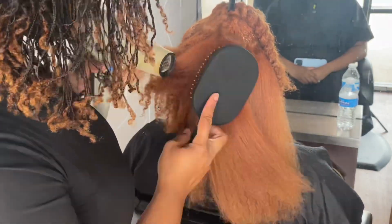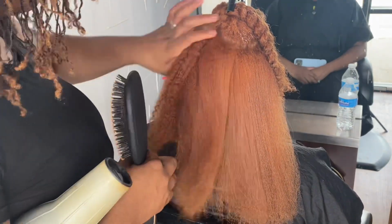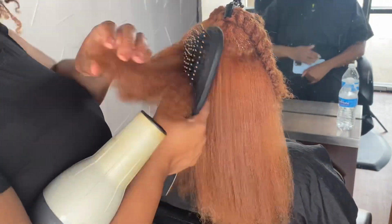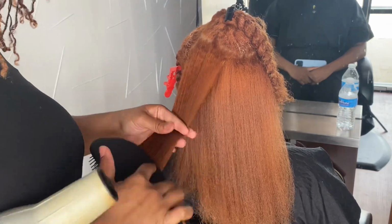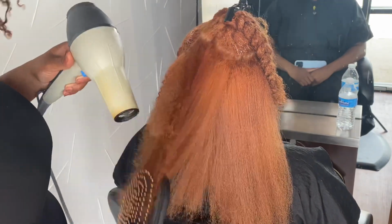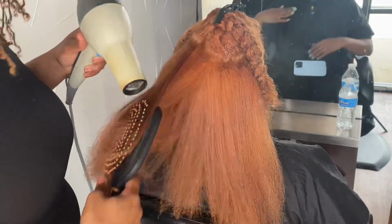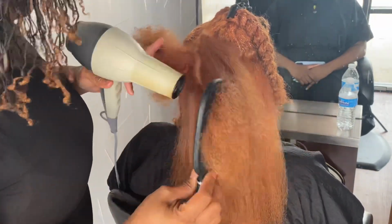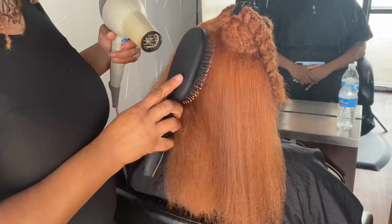It was a new color brand I was trying, and it just didn't give what it was supposed to give. The color kept bleeding out, it kept washing out. So I basically had to do an IOU, like, girl, I'm so sorry, the color just didn't turn out the way it was supposed to, and there's no way I'm going to charge my clients for something that's basically my mistake. So I had her come in the following week, which was this day, and we did the color that was supposed to be done, because I'm a woman of my word. And this color turned out absolutely beautiful, and we were both really pleased with it.